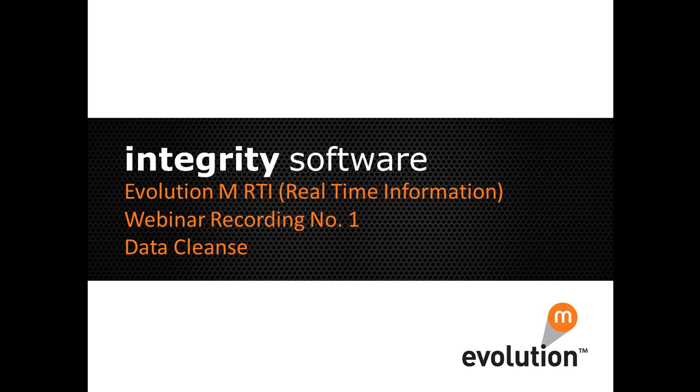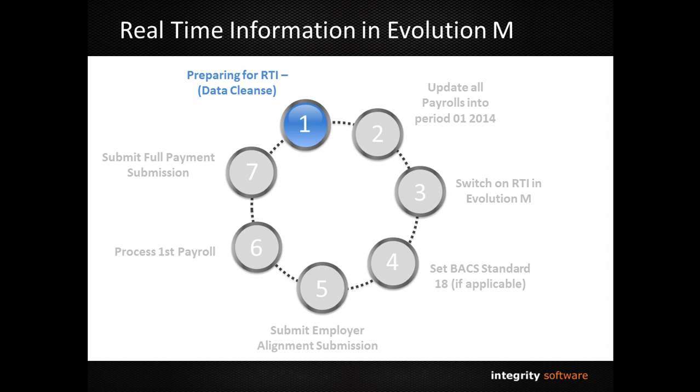Hello and welcome to this first in a series of short webinars designed to guide you through the impending RTI, or Real-Time Information Scheme, being implemented by HMRC starting on the 6th of April of this year. This particular webinar will take us through the need to cleanse the data relating to your employee information predominantly prior to commencement of the scheme starting on the 6th of April.